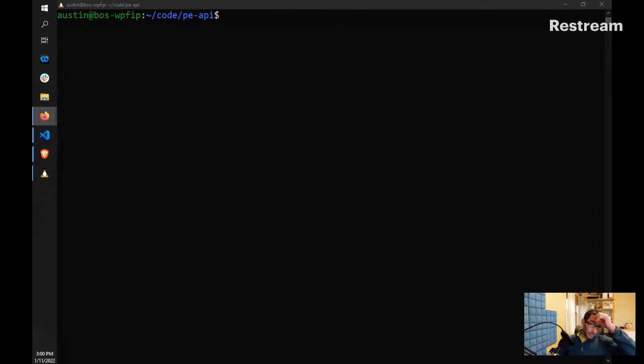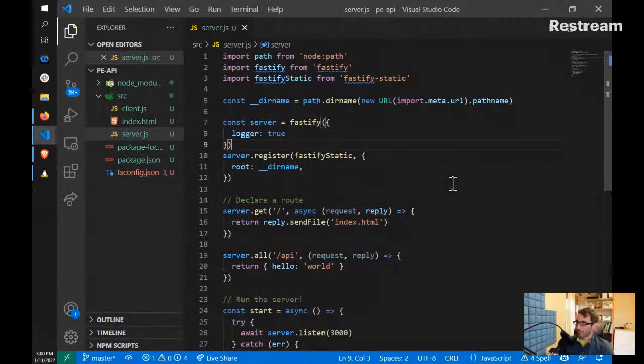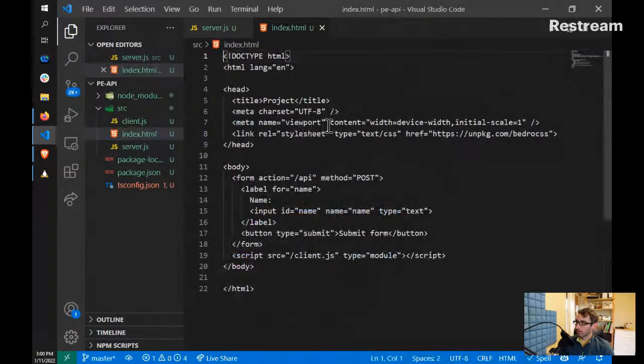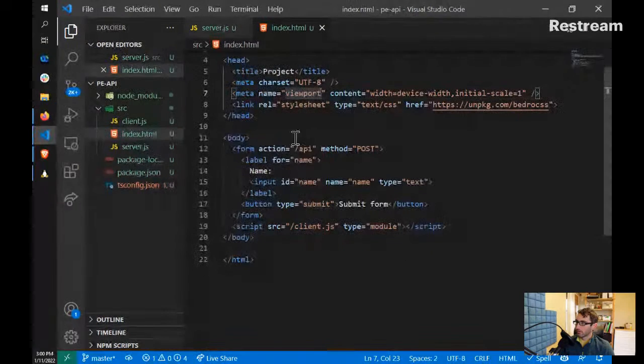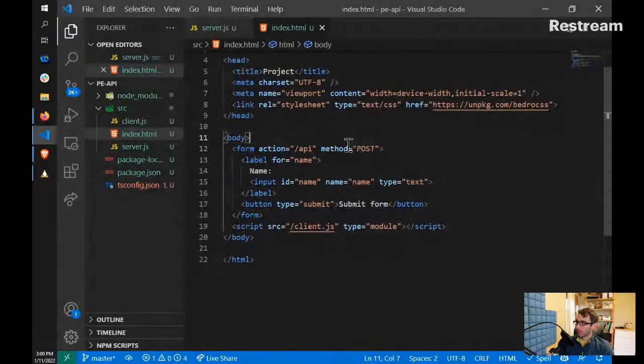All right, cool. We're going to get back into some coding today. Still looking at building some forms for the web, something that I really love working on. So let's look at what we got. We've got a form that's sending a post method to some API endpoint.